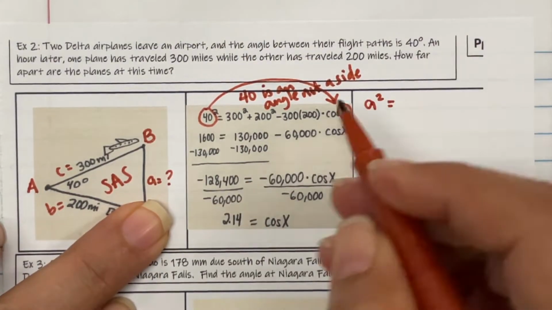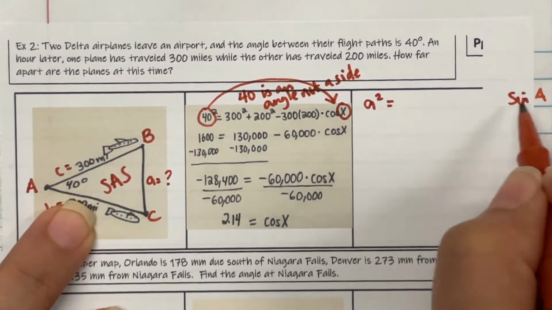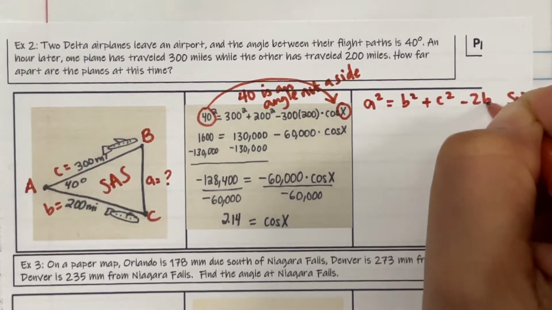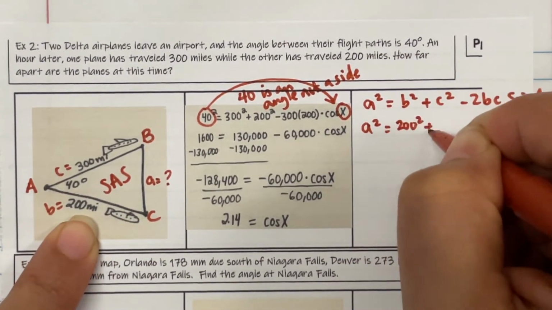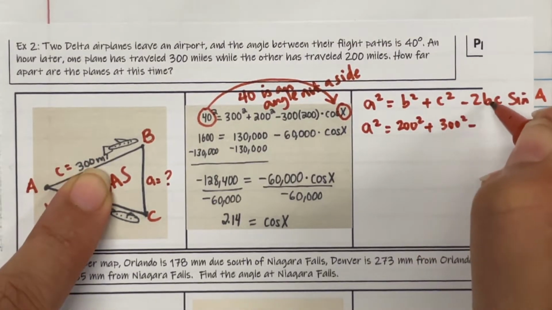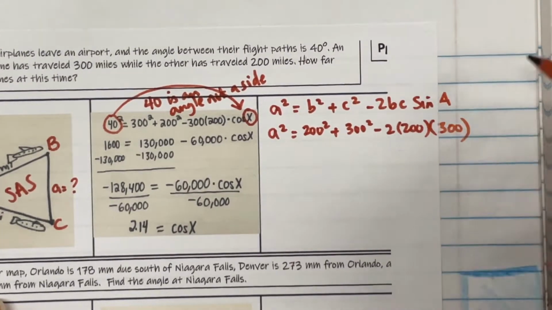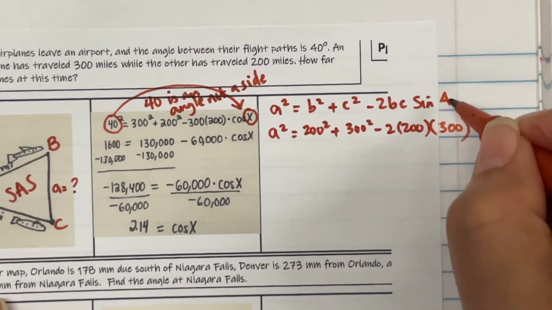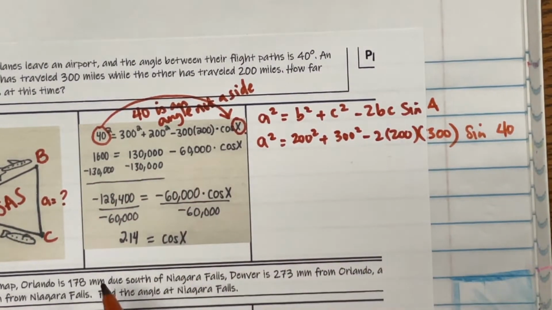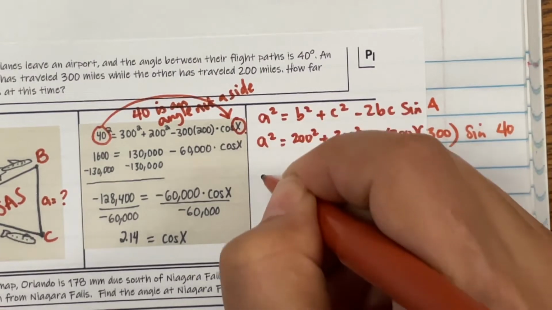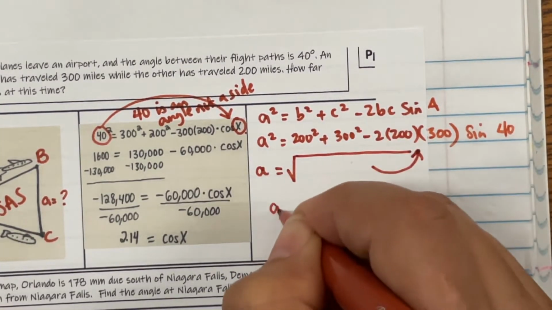All right, so let's go ahead and write it. a squared is equal to, and a squared goes with cosine. This is a listening check. Correct, that's cosine A. All right, then the other letters in between. So you're going to have a squared is equal to, what's b? 200 squared. What's c? 300 squared, minus 2b, which is 200, and c, which is 300. Again, this is a listening check. Write cosine of A, because this is the cosine law. Once I have that, what am I going to do? I'm going to take the square root of both sides. So square root of this whole thing, and put that straight in the calculator.